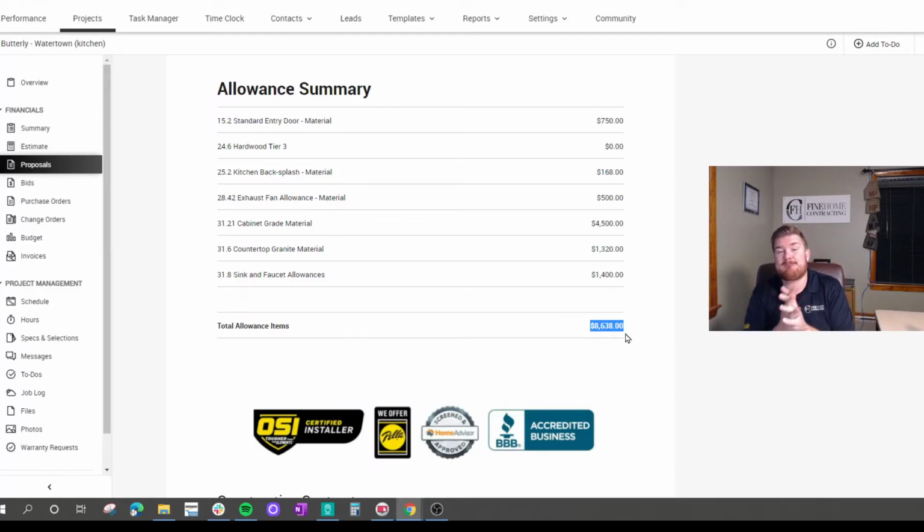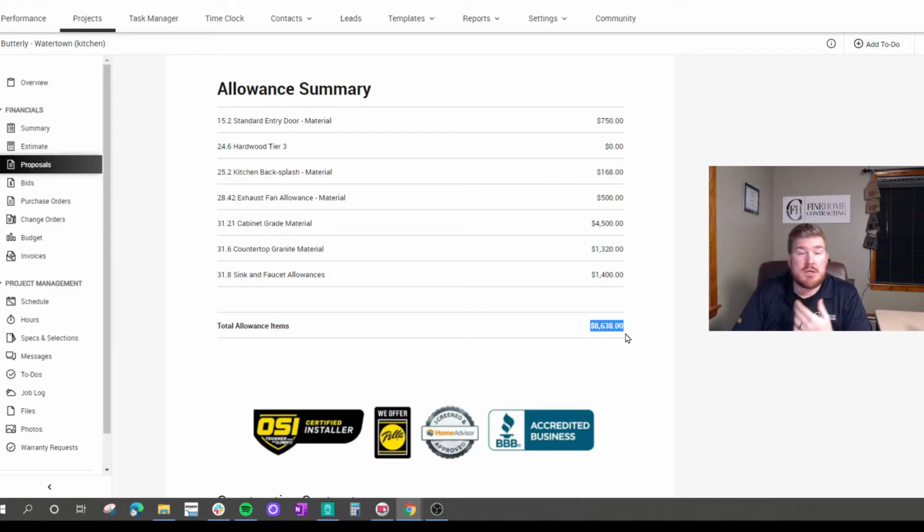So you can say, hey, listen, you picked out a sink and faucet that was much lower, and your backsplash, etc., is going to be a little bit higher, so it's going to even it out. You might want to make some notes in your folder on how to manage this. But this allowance summary is really what you're going to work off of.